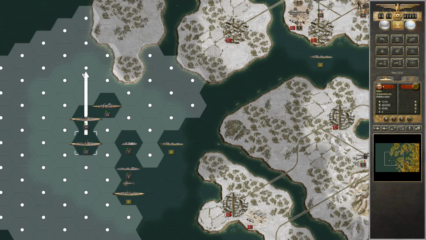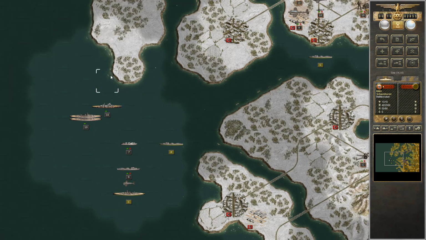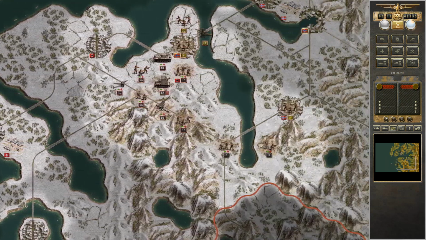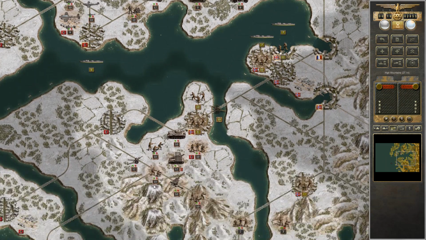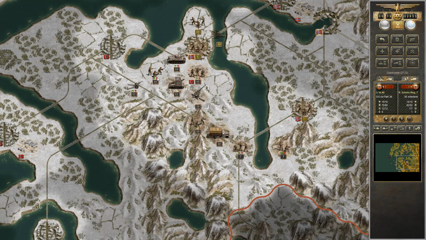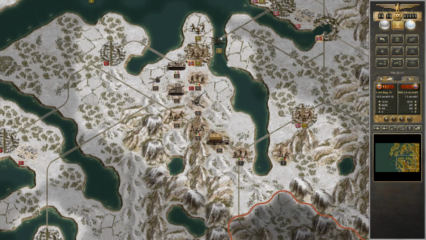Those were terrible results. Really, really bad. So let's move up, try to remain hidden for a bit. Yeah, I need to move this guy down and start going after the artillery. There's no real other way for me to attack here besides that.